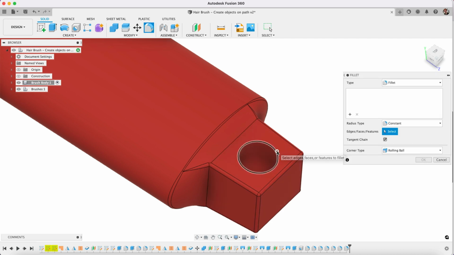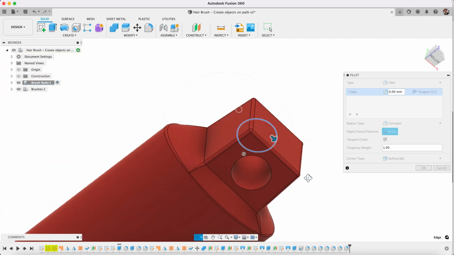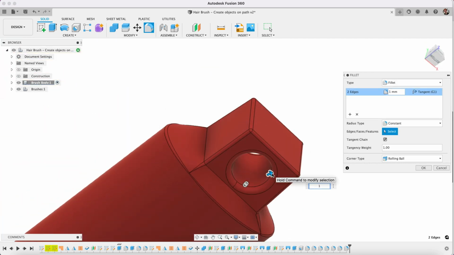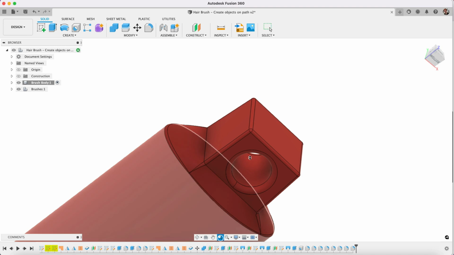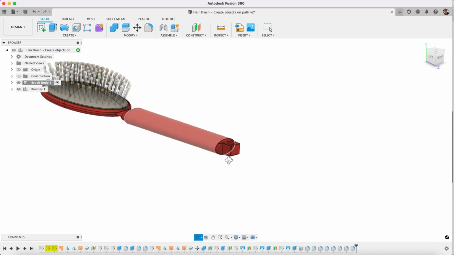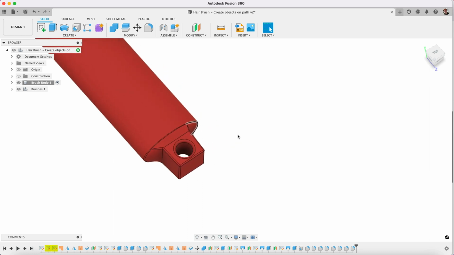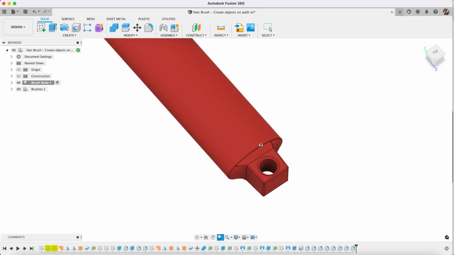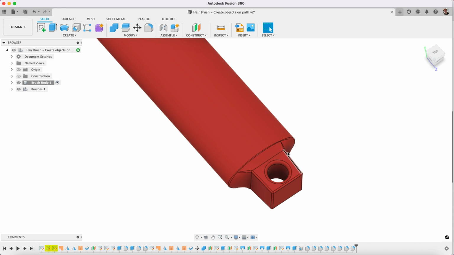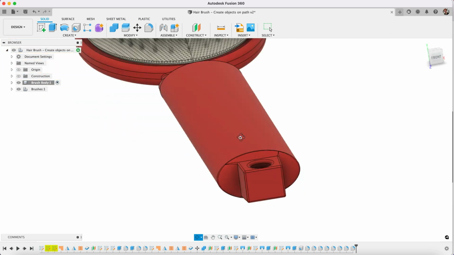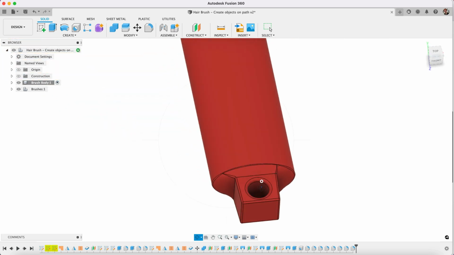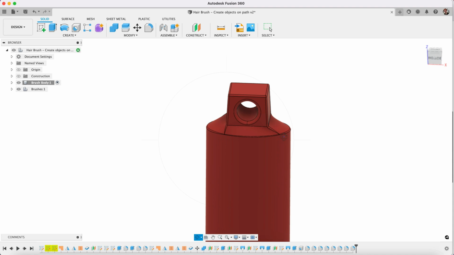And we'll add a larger than 0.5 fillet on here. It's around 1. Okay, now I'm going to do some appearance work. So actually I want the end of this to be a different colored plastic. So you'll see we've got a little bit of a funny geometry here. It probably came from the lofting. That's also why our fillets maybe look a little odd.